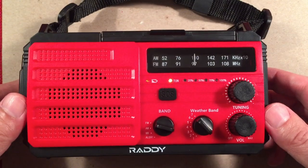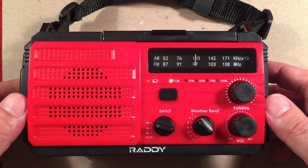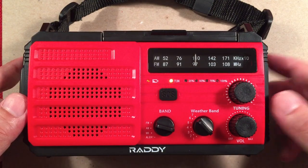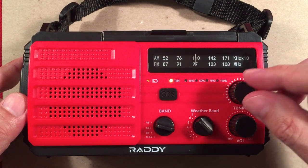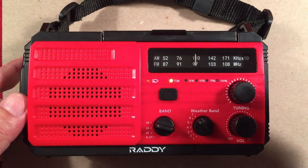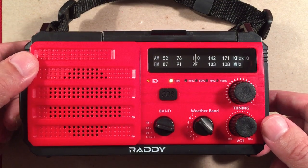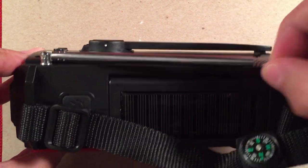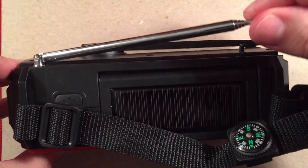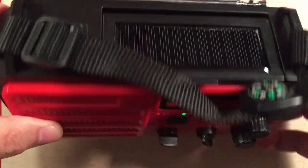I found 60 stations with it, giving sensitivity a good rating, 3-star, above average. And I gave it a 3-star good rating on selectivity. It's really good selectivity. I like it. I can find faint stations next to strong stations. Not a bad radio. It's hindered by the telescopic antenna, which I forgot to mention to you is 17 inches. It's hiding. It's right here. Comes up. And it does pivot. So that's kind of nice. It has a little spot there. Yeah, I forgot to mention that.